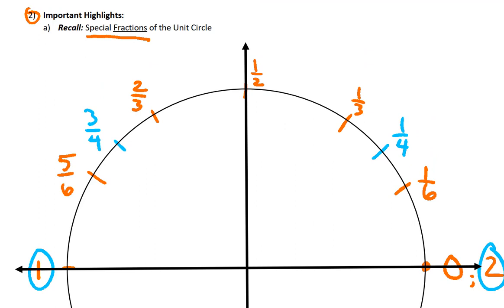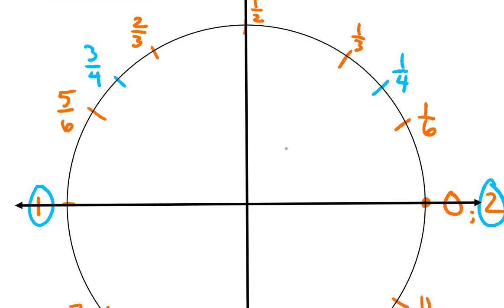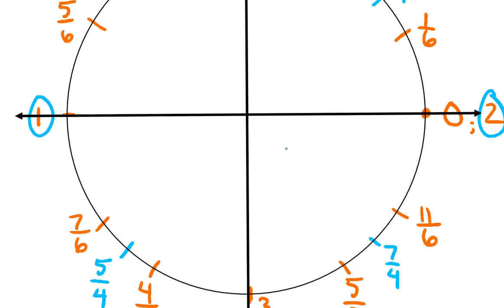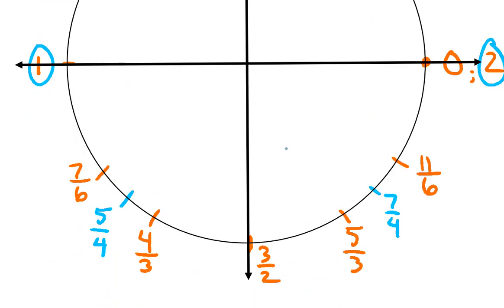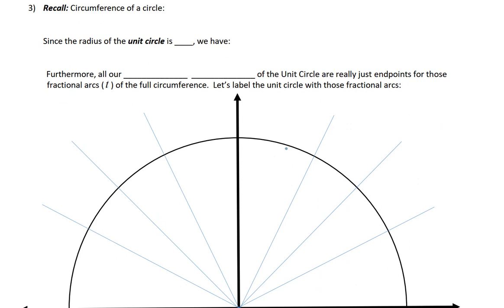And what I recommend is writing this set of fractions out on a circle, just like this, probably at least once a day until you have these easily by heart, because they're that important, okay? What we're going to do today is expand and use them in a more contextualized version of them. But for now, we're just reviewing the fact that we already did put these fractions on the unit circle. Those are our special fractions. So let's also move on then and talk about a couple other things.